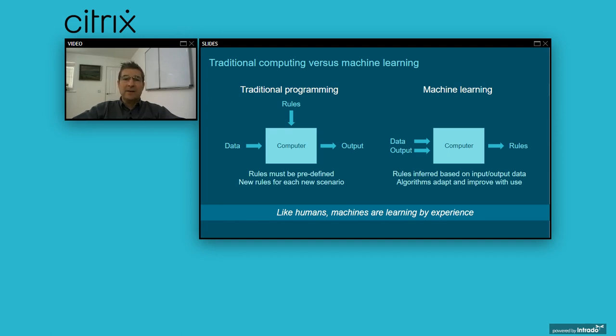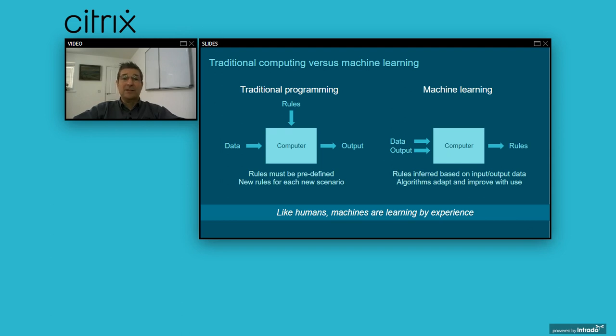It differs radically from traditional programming. In traditional programming, all the rules of the system have to be defined in advance, and then the computing is carried out following these sets of rules. And as systems become more complex, more rules need to be written. And in cybersecurity, this can quickly become unsustainable.